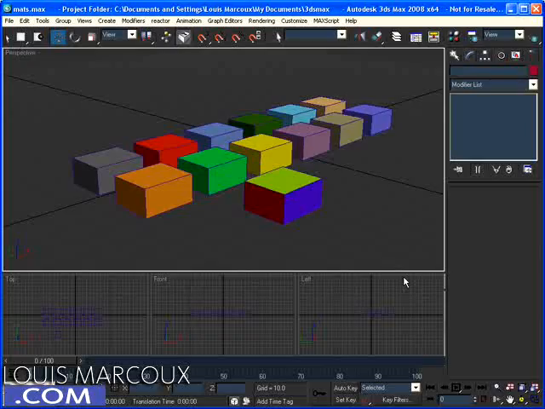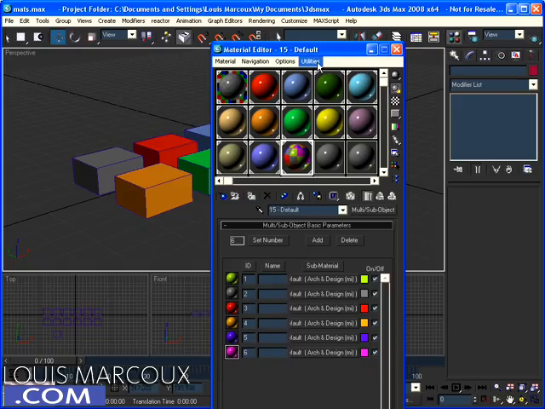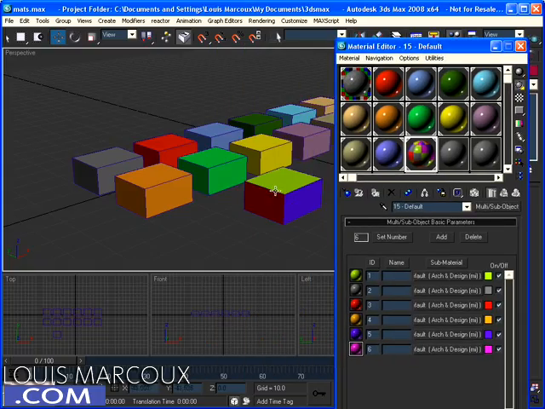Alright, in this video I want to continue on the idea of changing the Arch and Design material for the trace depth. We've realized that we needed to change the trace depth in a scene where there were a lot of objects and a lot of materials, and it became a complex task to go into each material. In this case, for example, I've got multiple boxes. They have all been assigned a different material, and I've even created a special case for this box here where we've got a multi-sub-object material.